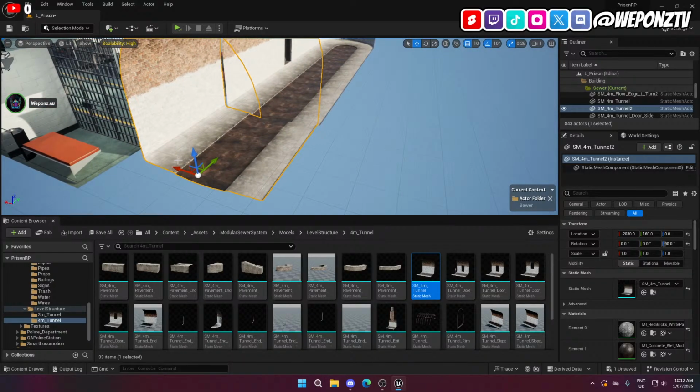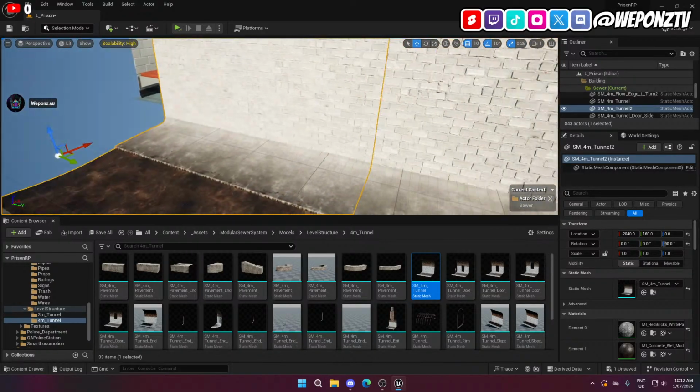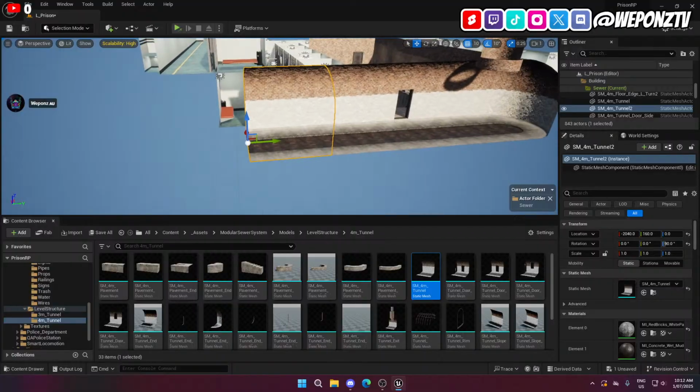Also want to use as much space as possible. It's just one more of these, I reckon.